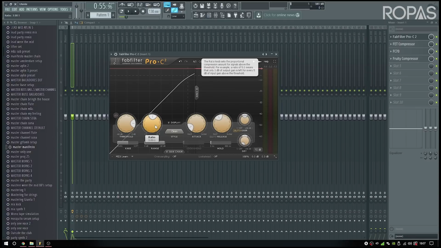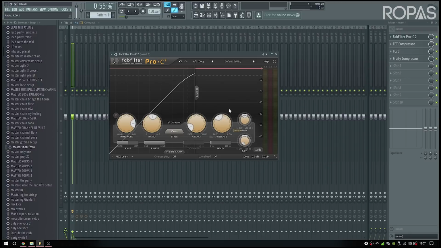You can see that here we have two other parameters, the attack and the release. The attack basically decides where the compression starts working, and the release decides when the compressor stops working.